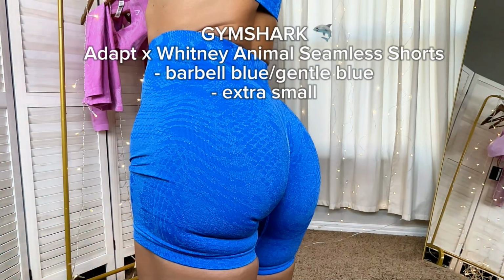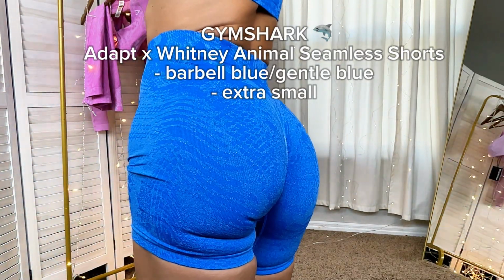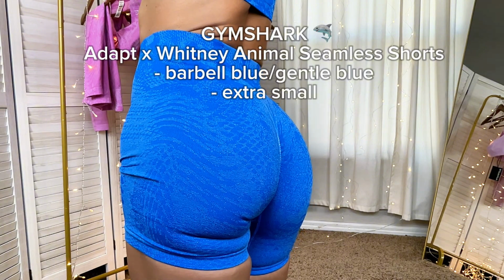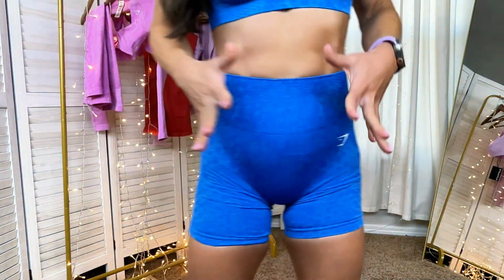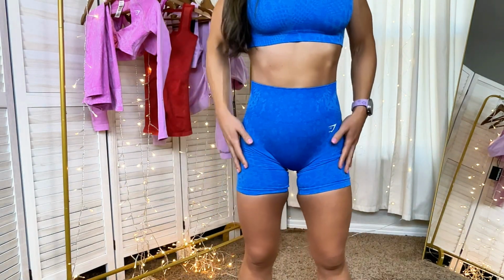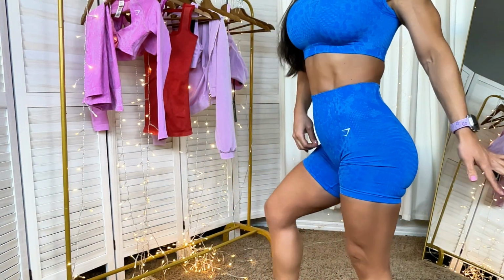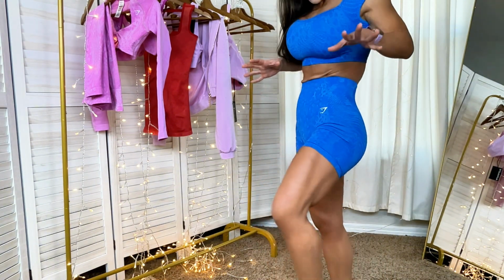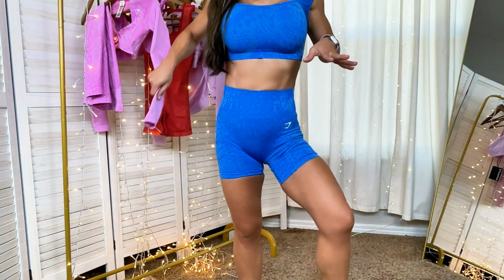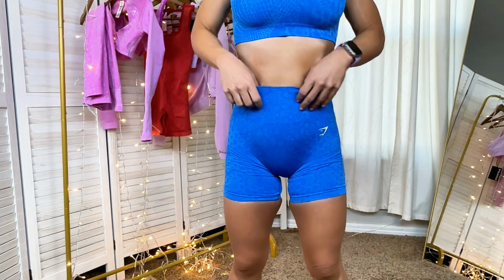Gymshark Adapt x Whitney Animal Seamless Shorts, color Barbell Blue, gentle blue, in my true to size extra small. The camera does not do any justice to how beautiful this color actually looks in person. I'm gonna do my best to move and adjust a little bit so that you can see this color. It's stunning. You know that I am a pink fanatic. However, this color, it is more than I ever expected.